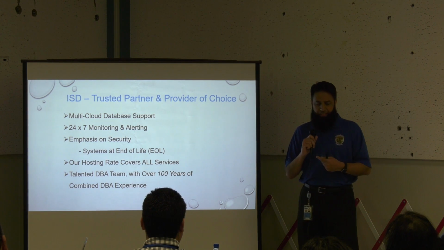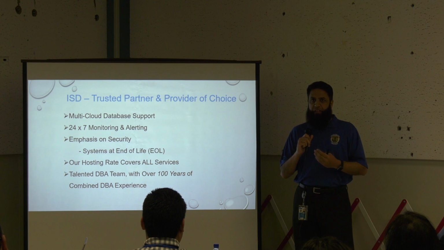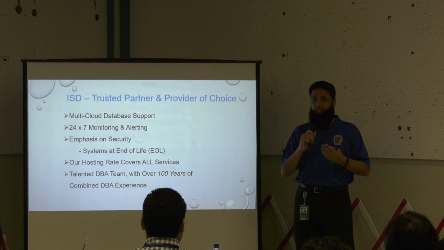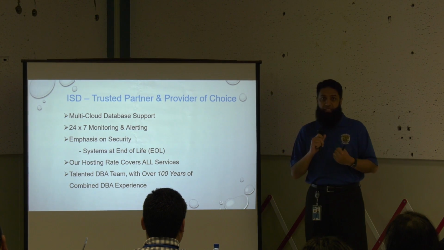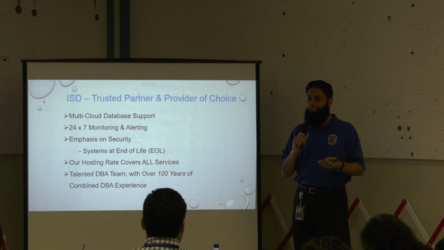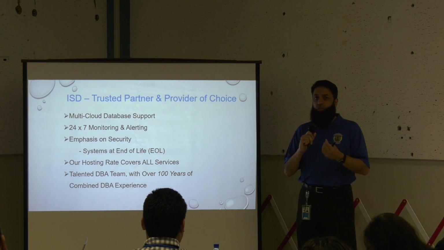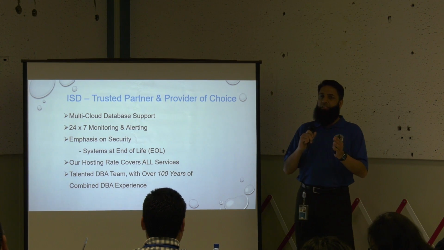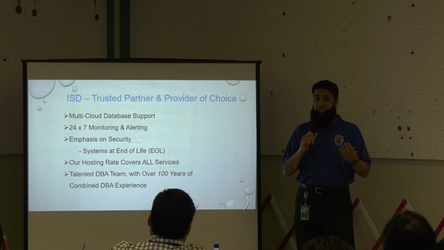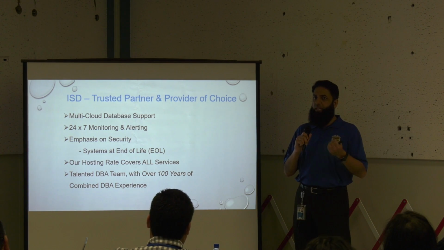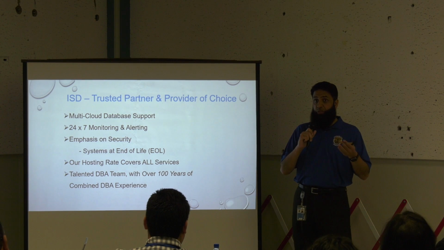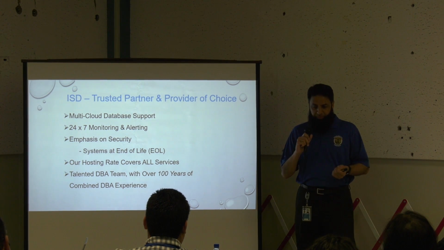to present our case. ISD is very conscious about end-of-life systems. As we are a government entity and all of our customers are government entities, we're bound to have legacy applications. So we try to make sure that all of the systems and components are supported at the vendor level, and if not, we rush to secure them.